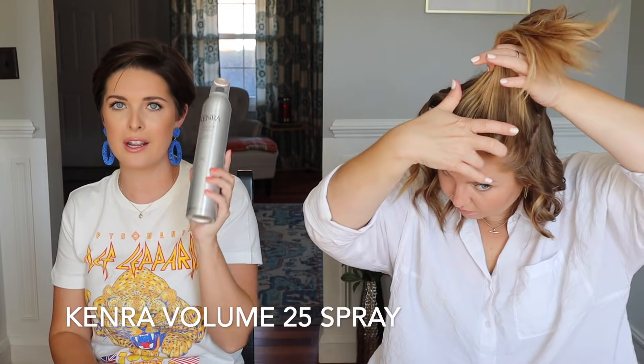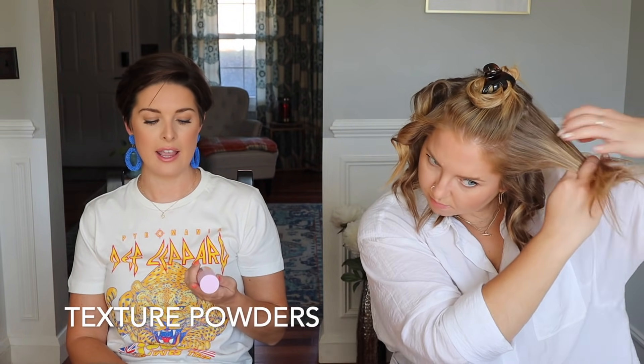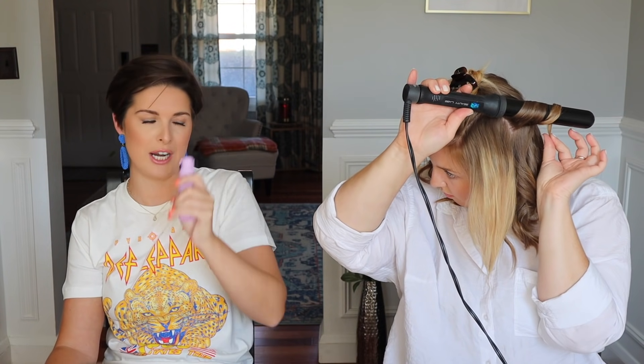Once it's sat a few minutes and gotten its shape memory, I'll go in and perfect it with a little Kenra Volume Spray — the Super Hold Finishing Spray Number 25. I've loved this for four years, it's wonderful. Alternatively, if you don't want to use a texture spray or don't like aerosol, I've really found myself reaching for texture powders — like the Mika's Vandal Volume Powder Spray or the Dry Bar Southern Belle one. These make your hair feel a bit more gunky and not as touchable, but maximum volume.